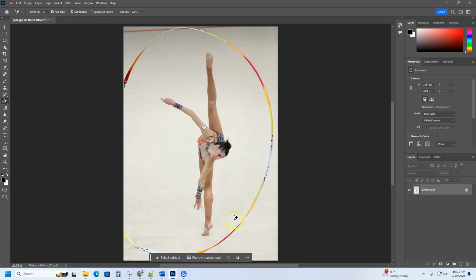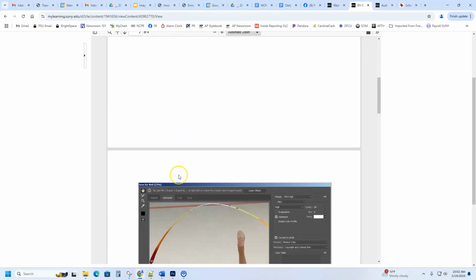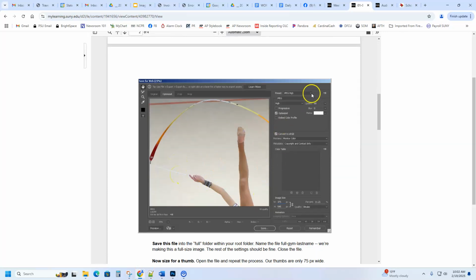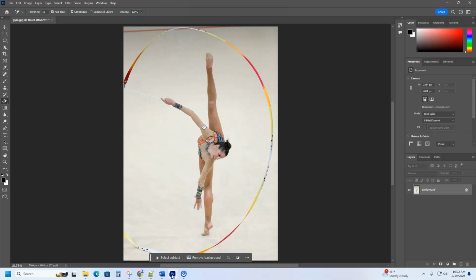So, following your instructions, first you're going to open up the gym photo, which is gymnastics. And here it is. It is a vertical image, and it matters whether things are verticals or horizontals, but our sizing we're going to use, if you notice on the handout, which you should make sure to review carefully, and it has screenshots too, which include the settings and so on that we're going to be using. Or you can just follow along here too.